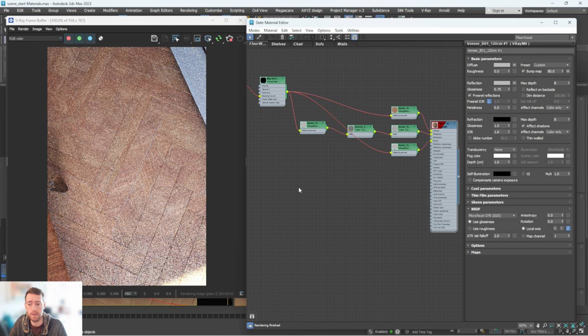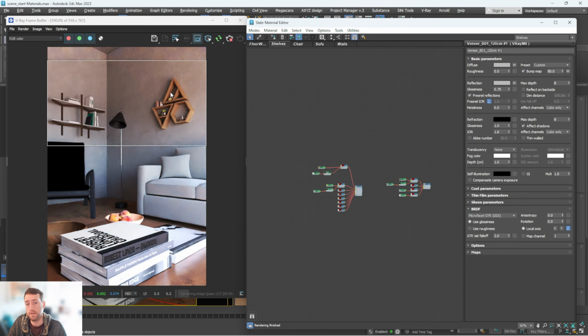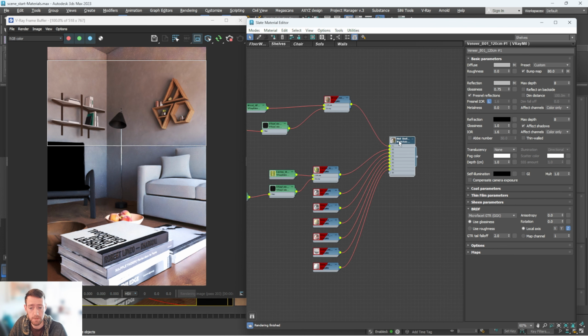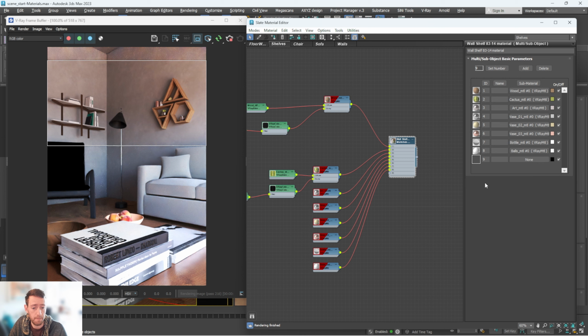So let's jump on to the next thing, which I think I'm going to do the wooden shelves. We have 2 shelves at the moment, this one and this one. I'm going to start with this one. What I want to do with my theme is keep them black and white, so I'm going to make some of these black and some of them white. At the moment, this is what the material comes with. I'm first of all going to add in a blank one here, 9, so we can create another material for that black texture.